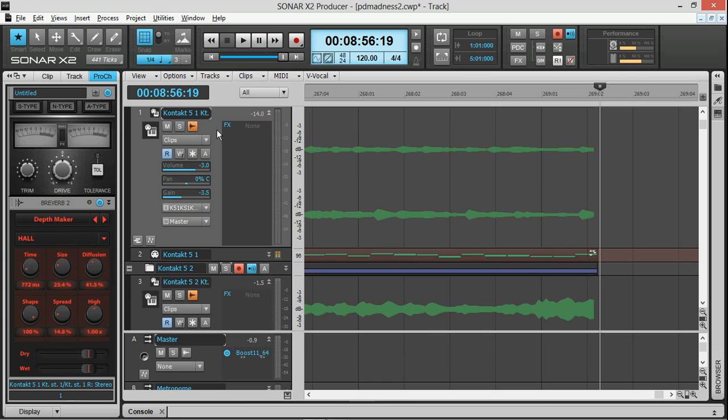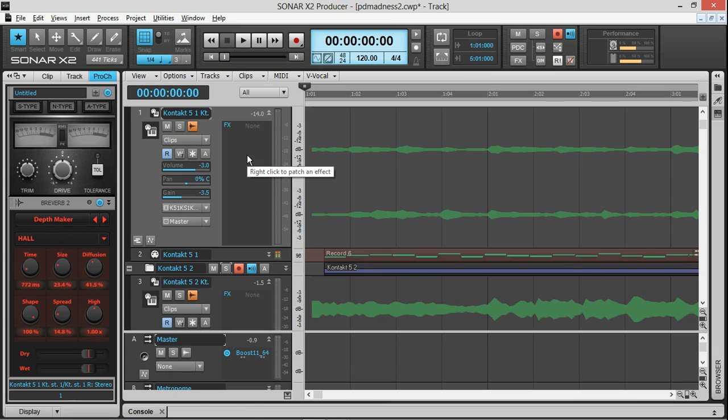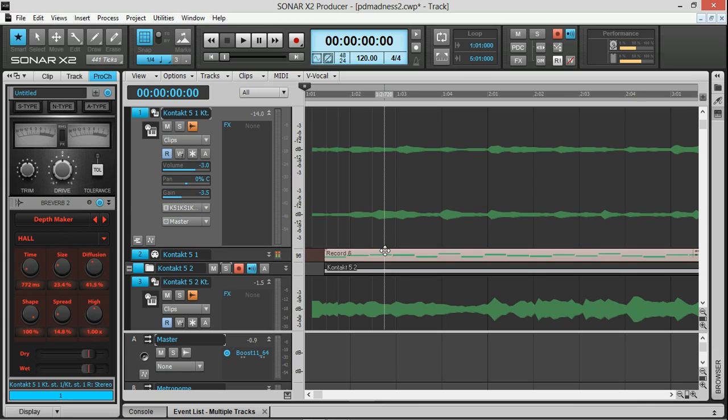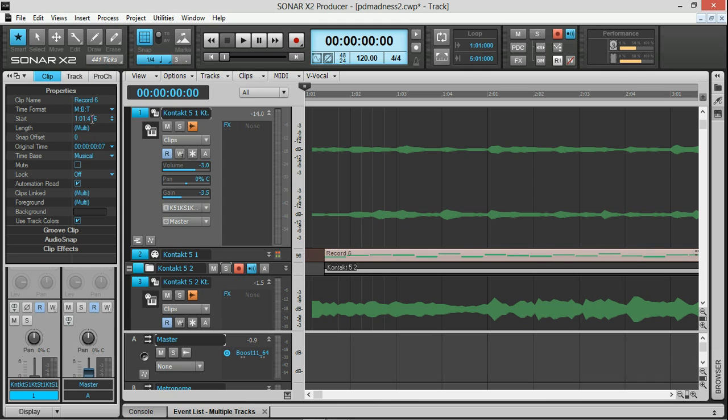So one of the things that I'm going to take a look at is I'm going to go back to the beginning here. So what I've got to do is I've got to move all the MIDI files to the beginning. So I'm going to go into track, I select it all. Going to go into the track inspector, and I'm going to set the clip time to 100.000. That'll move everything to the beginning.